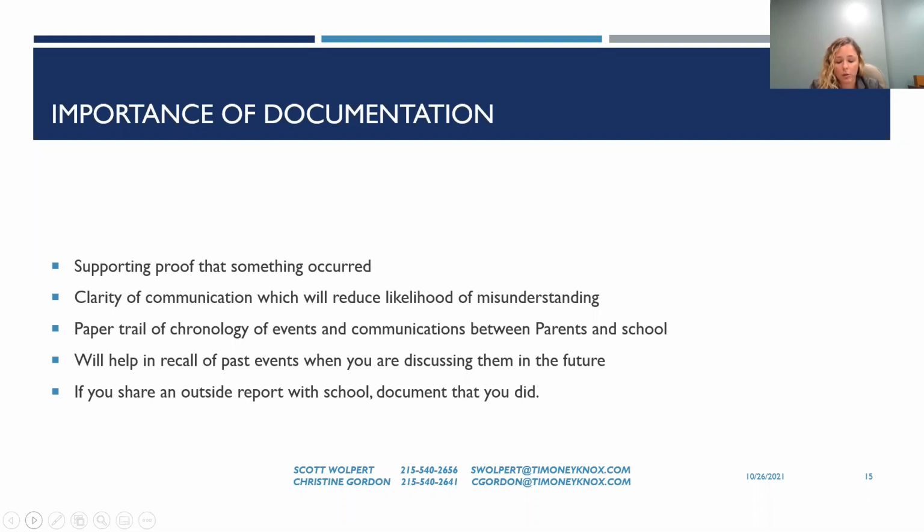You can also report to your school if you're seeing increasing anxiety symptoms or disengagement of your child in school, or ongoing challenges with homework. If you're constantly telling the teacher and having communications with the teacher about these concerns, it's best to document them just in order to create a chronology, and also if a due process hearing should arise, it helps you in recalling past events.